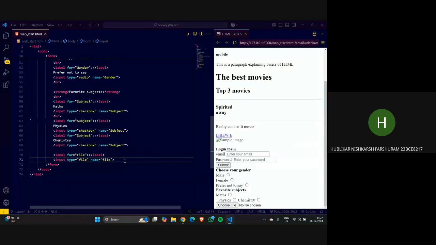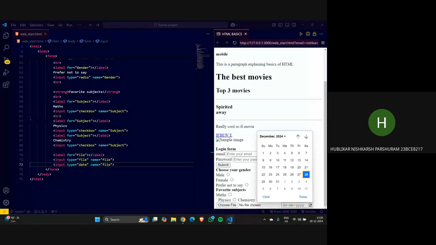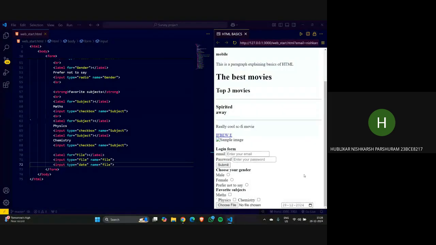Now, if I want an input type for date, the date. And see, I have an input type for date. I can select whatever date I want. Like what is today's date? 28 December.